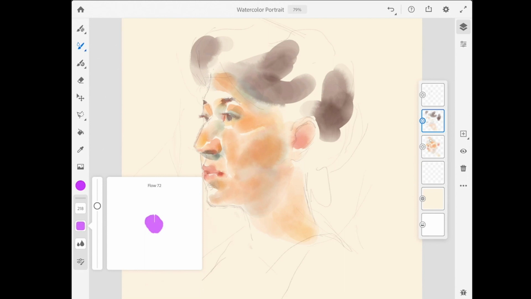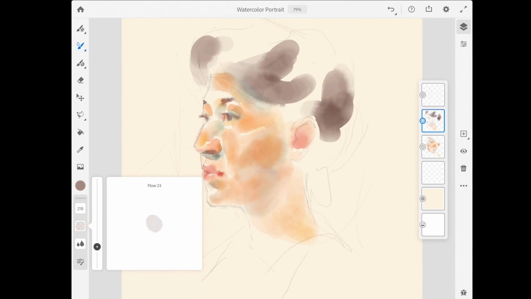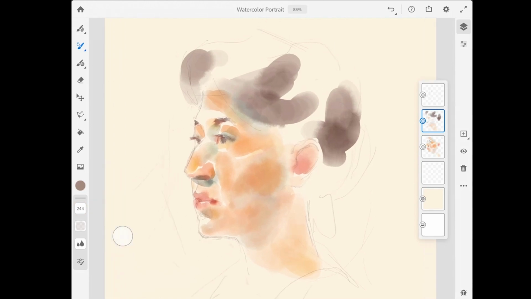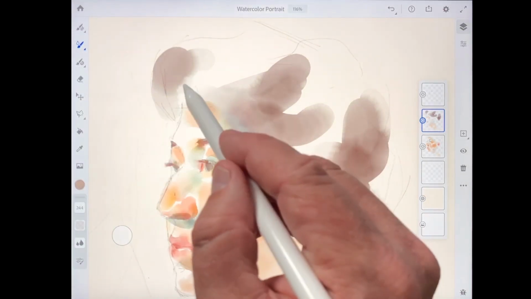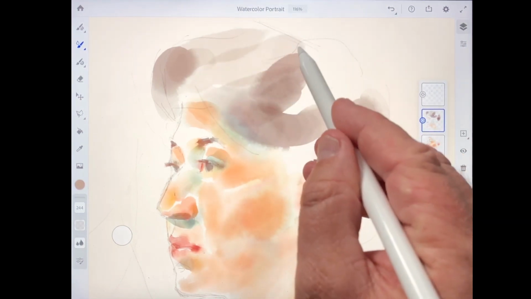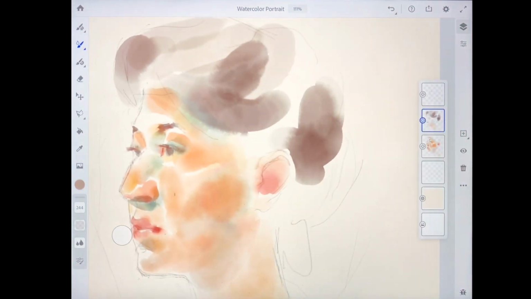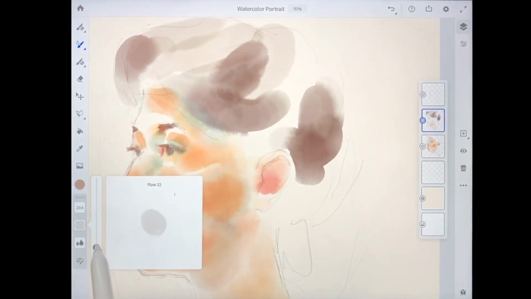So in order to explore that, let me just do a long press on the woman's hair to sample some of that color with the eyedropper. And I will set the flow down fairly low, maybe to about 20. And let's use a larger brush here. I'm going to zoom up so we can see what's going on. And I'll add a few brush strokes on her hair using that low flow setting so you can see what the result is there.